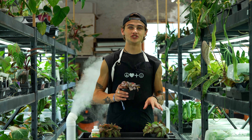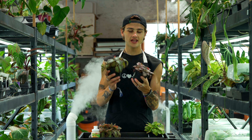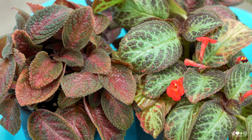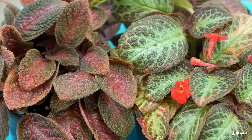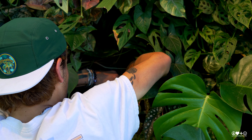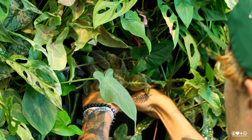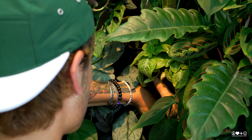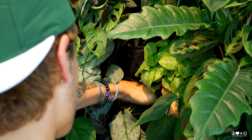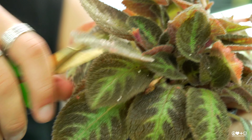One thing I really enjoy about keeping Apicea here in the store is all the different varieties that you can find. There's really so many different colors and so many different flowers. I think they look great styled together or on their own. Personally, I'm really excited to be installing some of these guys in our living wall here in a couple weeks. I'm really excited to let those stolons grow out and really get that cascading look. I find the fuzzy little leaves on these guys to be absolutely adorable and pretty unique from other plants.